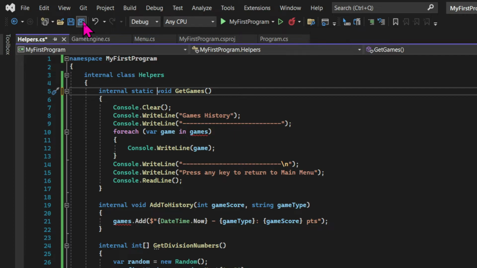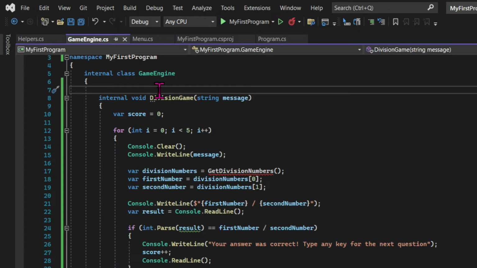And I'll also have links to more material about the static keyword. And there's a lot of debate about when to use it and even if you should use it. But in my opinion, that's one more of those things that you need to know how it works, but its use will depend on the personal preference of the developer or the organization that you work for. So the best way to learn is to use it. So let's see the helper methods in action.